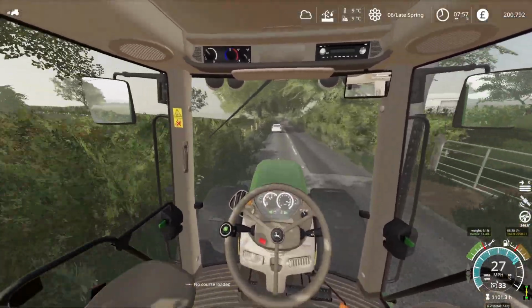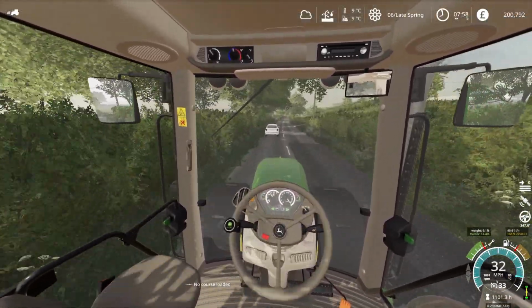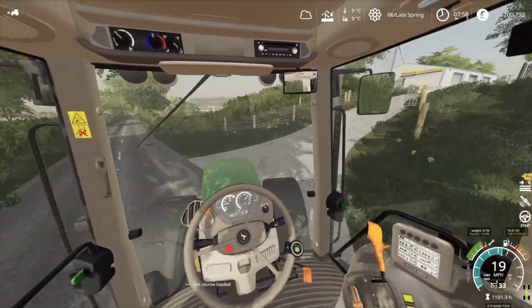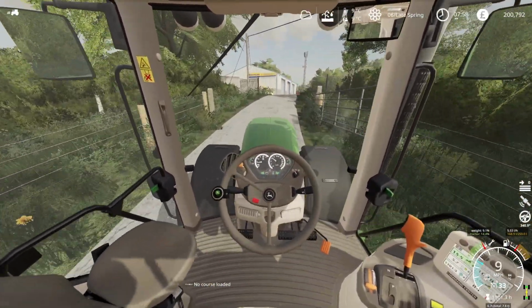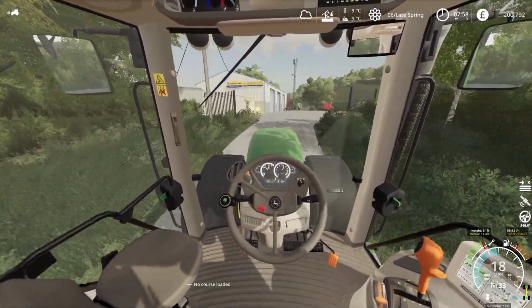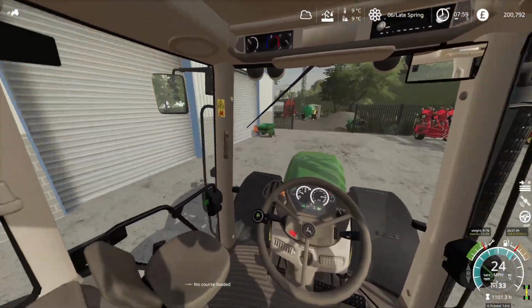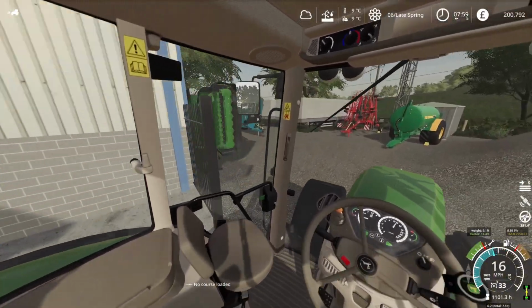I hope you guys are all well. It's been busy lately on the farm, so it's good to be getting near the end of planting. After we've done the muck, all that we have left is to plant.